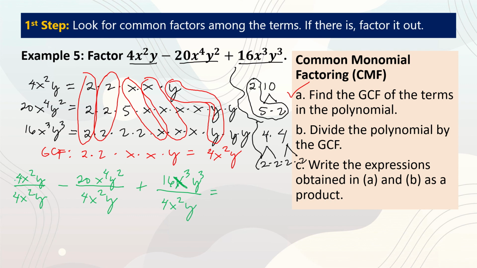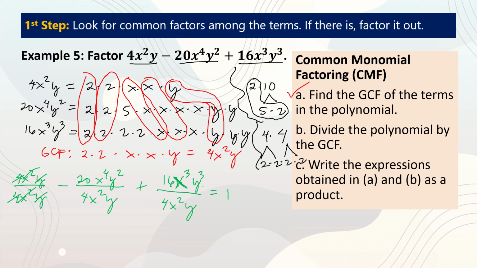Okay, first term, when we divide it, 4 will be cancelled out, x squared will be divided as well, y will be divided as well, or cancelled out. It doesn't mean that everything is cancelled out and that would be 0. That means that what will be left is just a 1. So please take note of that. That's a common mistake or error of students. If everything is cancelled out, that means the one left is only 1.